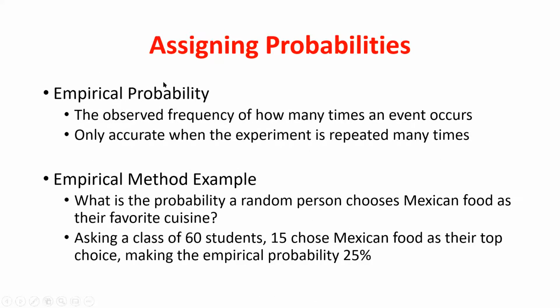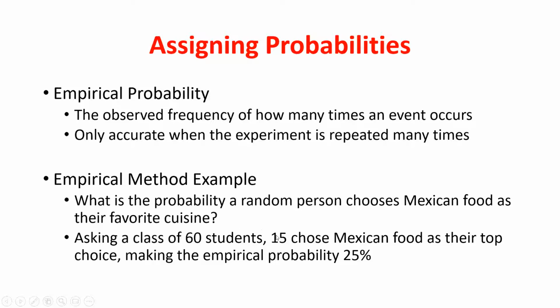So the second one is going to be the empirical method. So this is one that more likely we would use in practice. I'll give the example, then I'll explain it a little bit more in detail. So let's say I had 60 students and I asked them what their favorite cuisine is, and there's a list of options, but 15 of them respond with Mexican food, right? So based off of this data, if you ask me what's the probability that any one person, if I ask them at random, what's the probability that Mexican food is their favorite? Well, I'd say based off the data, there's a 15 out of 60 chance, right? Or the probability is 15/60 or 0.25, or 25%, if we want to say it in percentages.